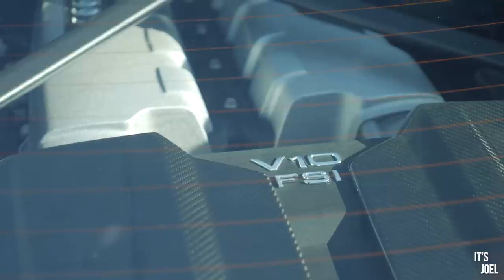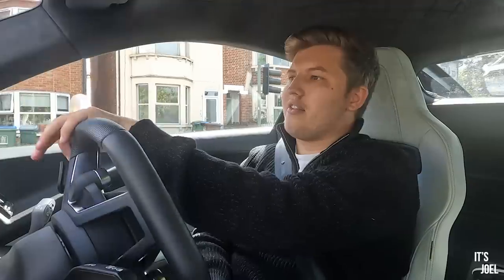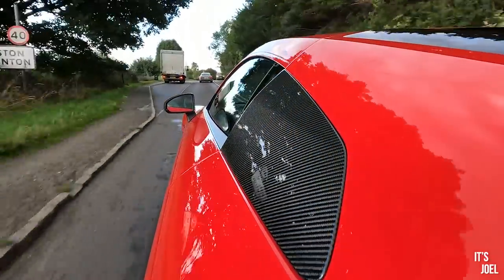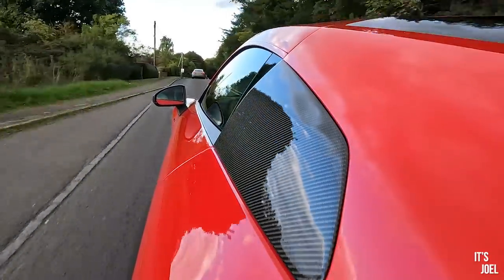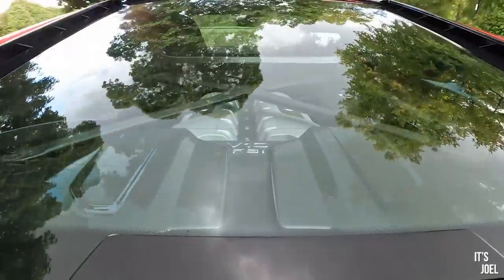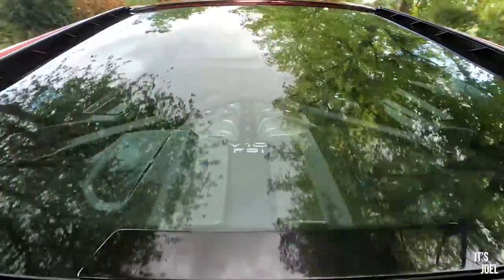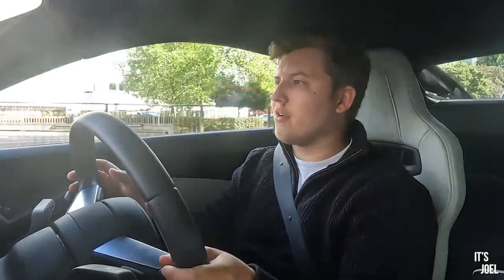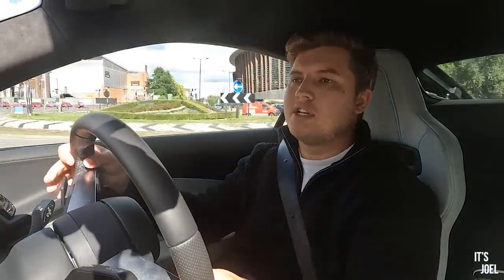Or it could be a YouTube video, which is the category I fall into. It could even be on mainstream TV — Top Gear for example. If they wanted an Audi R8 rear wheel drive performance edition, most likely it'd be this exact car they would be given. Press fleets generally consist of one of each model and stick around for the duration of that model's lifespan. This press car is from Audi UK, who are based in Milton Keynes.